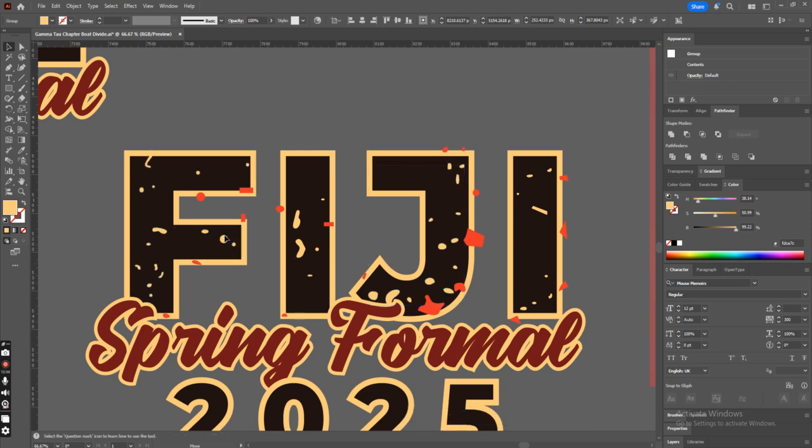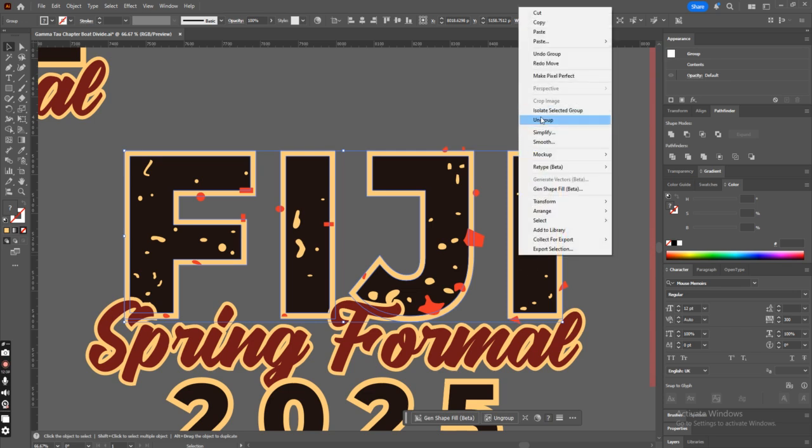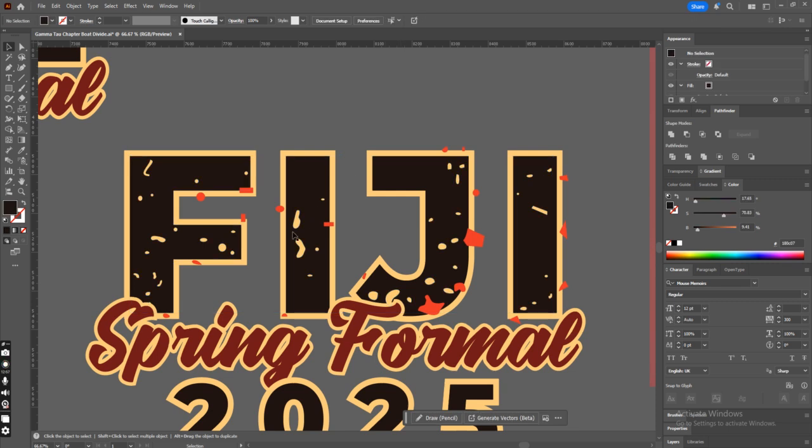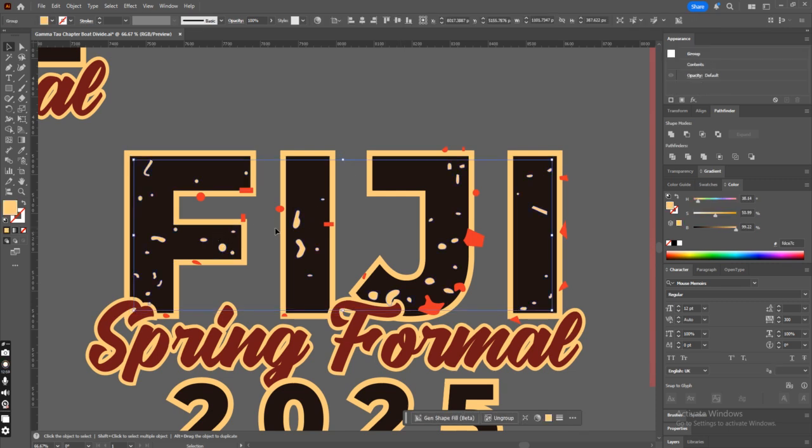Now for this part, the yellow parts, we will just use the shapes. Firstly, let's make it unite, and then we are going to do this one by one.